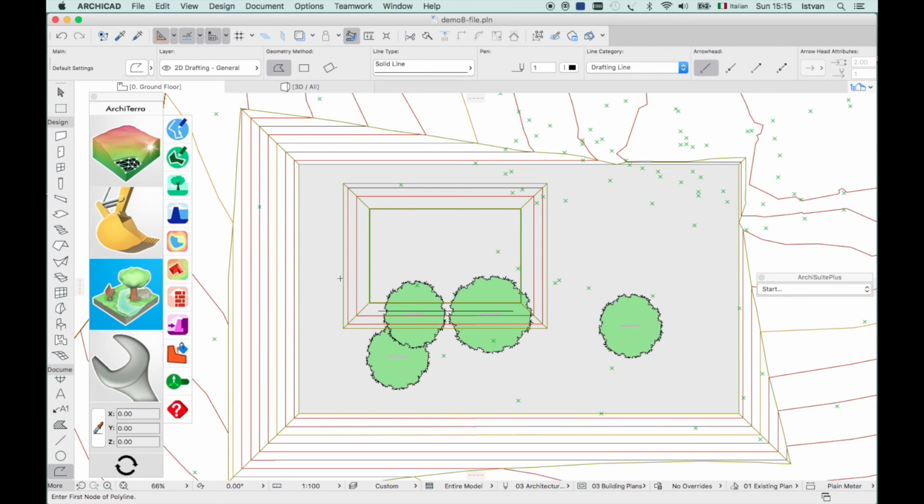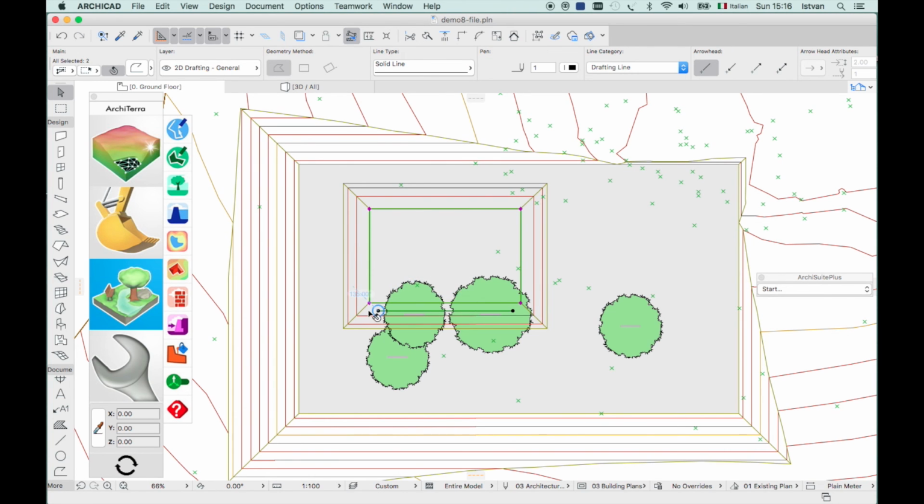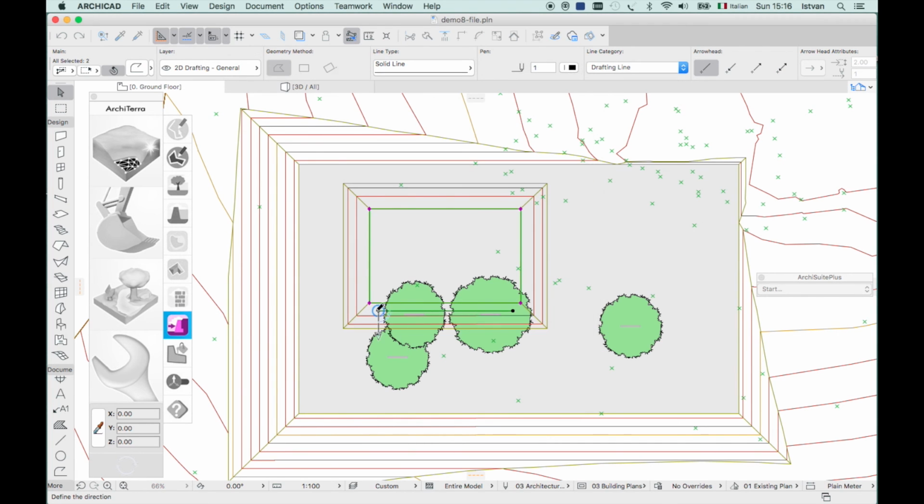This work will be done between the plateau and the wall, so we have to select the plateau, and we have to select the polyline with shift click, so that both are selected. And now we can give the values. Yeah, okay, perfect. And we have to decide the direction where we want the work to be done.